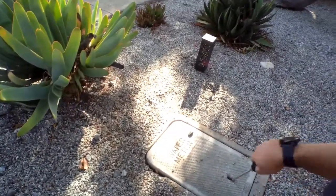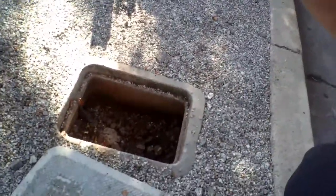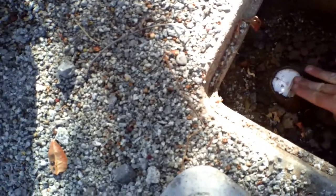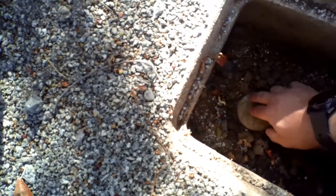You get a long screwdriver, pop this guy up like this, and just take it out. In here is the meter — this is where all that stuff happens. If you have a problem in your house and there's a water leak, you want to look in here, get your hands in here, dig down. Now you see the pipe — see how the pipe is going in the direction, like I talked about before. This is the knob, basically the lever. This is what you want to pay attention to. If this is going in line with the pipe, that means it's on. This is the meter itself — it tells you what the meter is. You can see no water is flowing right now, but if it was, you'd see it turning and moving. That's when water's flowing in the house.